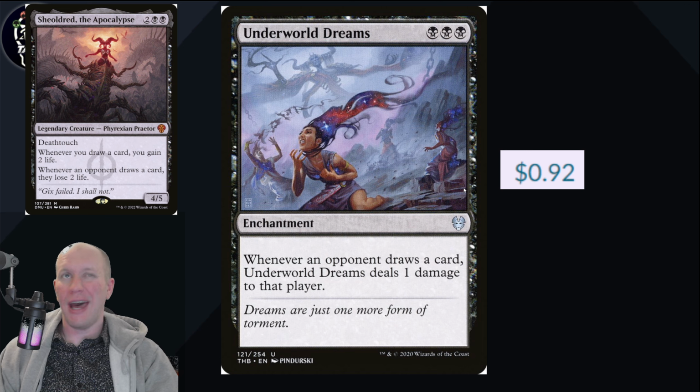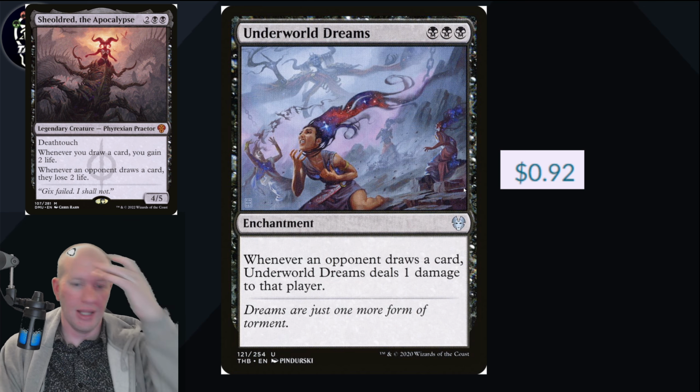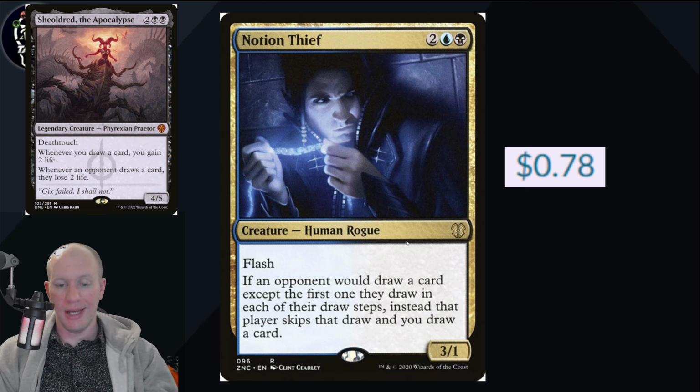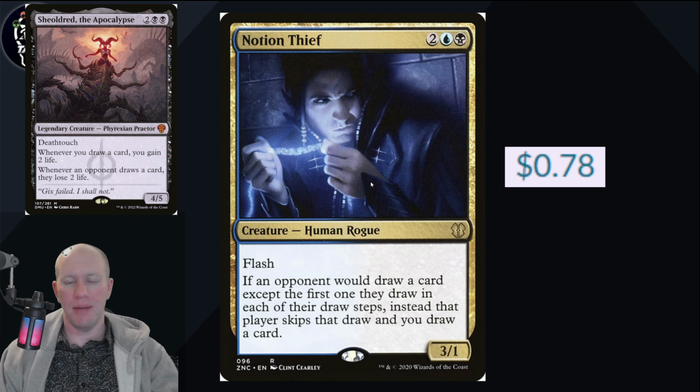And you know, you want to have some stuff that's whenever you draw a card and whenever an opponent draws a card. So these are the ones that are when an opponent draws a card. So we've got Underworld Dreams here for 92 cents. Notion Thief, kind of punishing that card draw. If an opponent would draw a card, except the first one they draw in each of their draw steps, instead that player skips that draw and you draw a card, right? A good kind of card that you can cheat in to be able to steal other people's card draw.